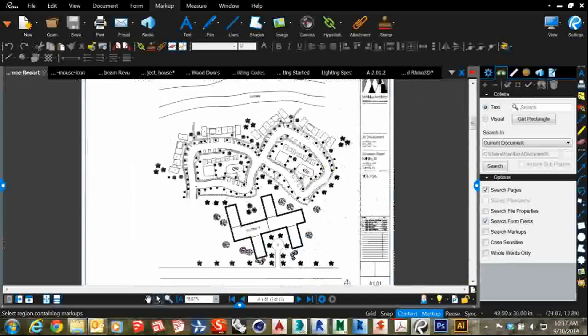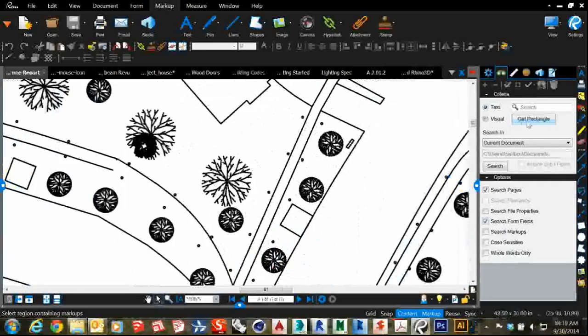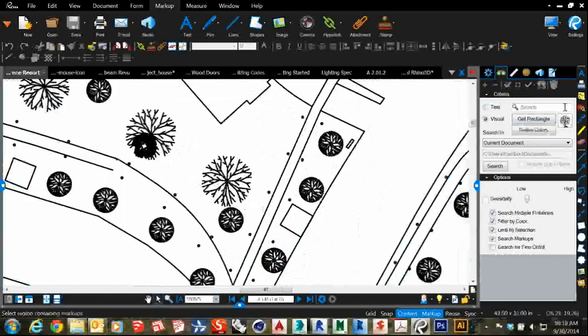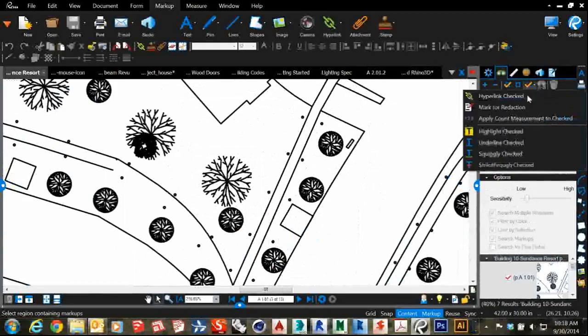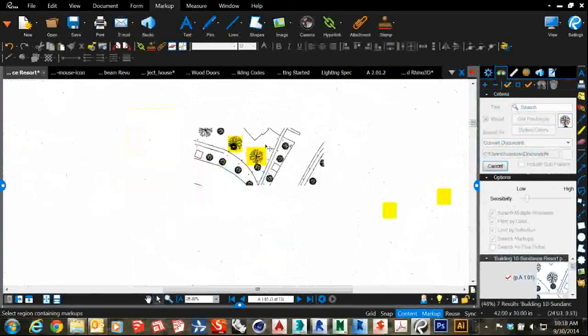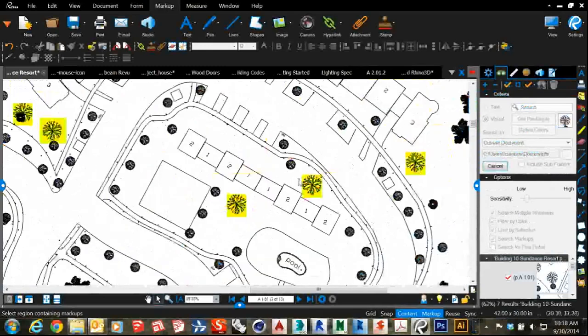We can also start to find different pictures directly. We can click on Visual, get a rectangle. Now you'll see in the top right corner we have the visual selected, and then we can do a search. Select all of my objects, and then highlight those objects. So for hard to find pictures, we can actually start to comb through our file.